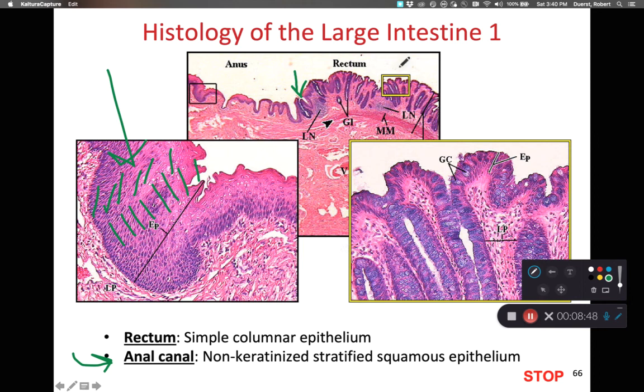However, when we look at the rectum, let's zoom in on that portion. As we look at the rectum, we have the simple columnar epithelium with lots of goblet cells and those intestinal crypts, those deep pockets of tissue lined with goblet cells. And since we have a simple columnar epithelium lining the rectum, it doesn't have layers of cells to sacrifice to abrasion. The rectum is not designed to withstand frictional or abrasion forces to any high degree.